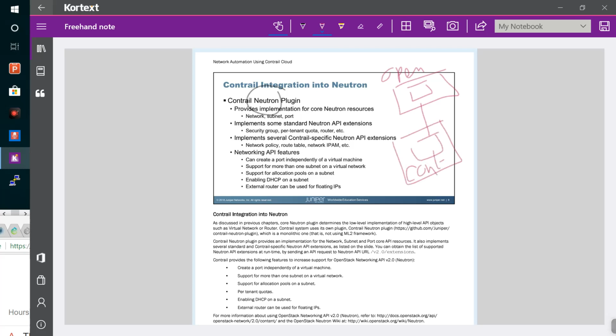Do you know what Cisco's one is called? I don't know, but there is a Neutron plugin in their products. Yeah, you call this a Neutron plugin. So they plug a small piece of software into their product, so they can use the northbound protocol to talk to OpenStack.